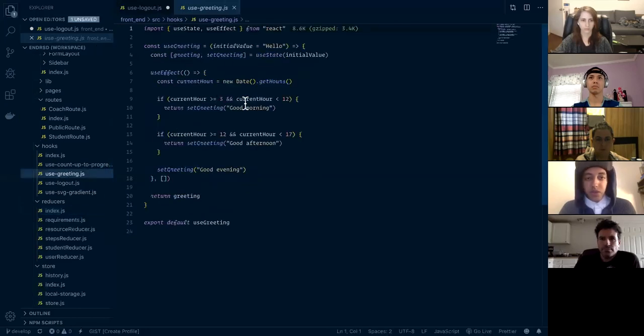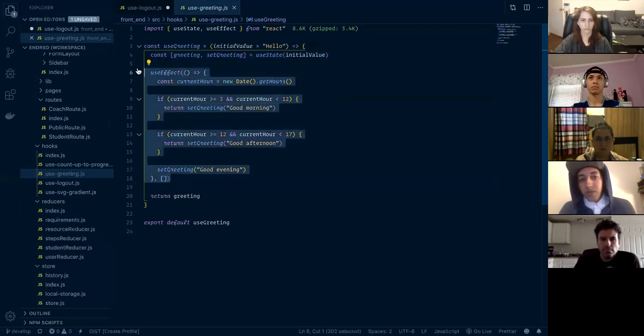I think this was your code right here, Adam. The useGreeting, same logic, but you can use it elsewhere. Same state. It's just, wherever this is being used, when that first mounts, same logic. Return the greeting.